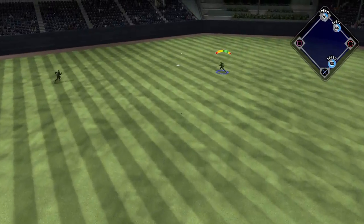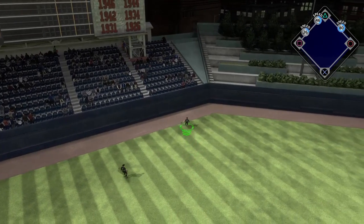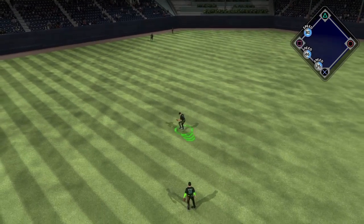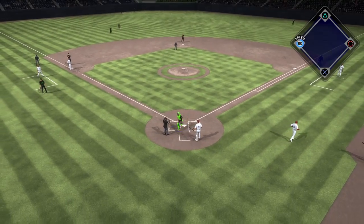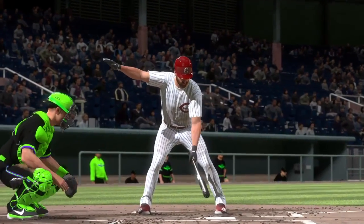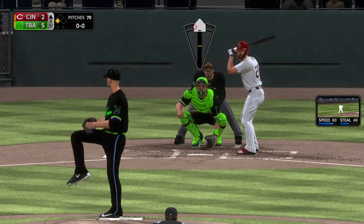Line toward the alley in left center. And this is going to wind up as extra bases as that'll play 1 for sure and maybe a second. Barnhart rounds the corner and is headed home. And it's not in time. He's safe as a run will score on the play as well. And they'll get a little closer here as the run comes across to score from first. It's now a 5-2 game.